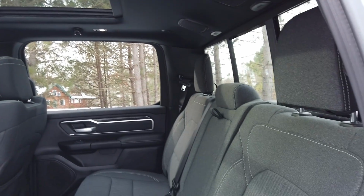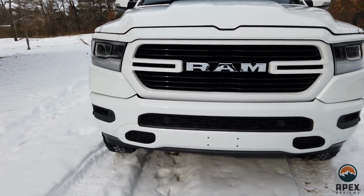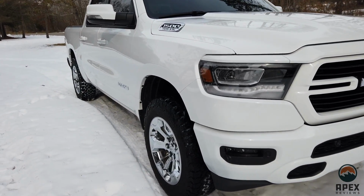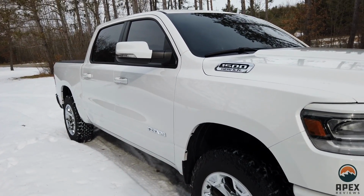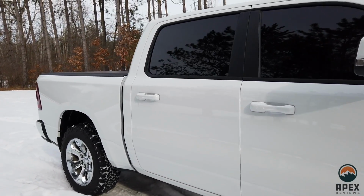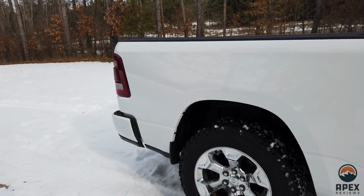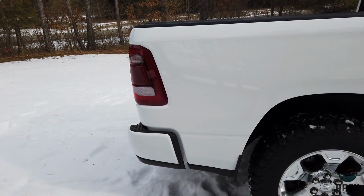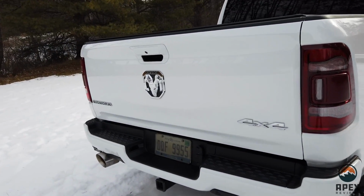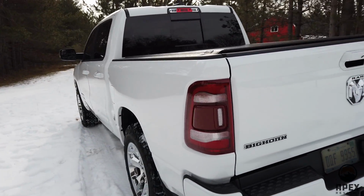So we'll take a look at the exterior of the truck. We live in Michigan, so we get road salt in the winter, and the roads themselves are just average, maybe a little less than average in terms of quality, so you will get some things thrown at you. But overall, the exterior of the truck has held out well. We have added a few things to help with that, and I'll go through that here in just a bit. But as you walk around, you can see the truck is doing good paint-wise.